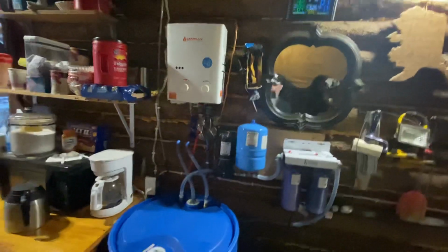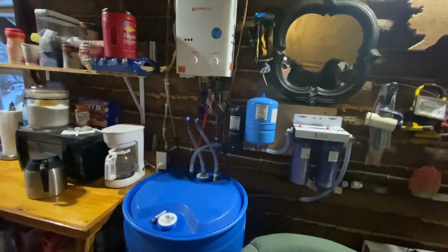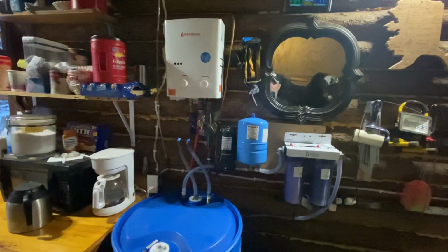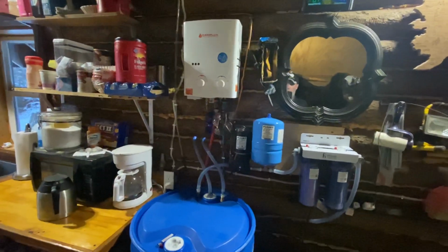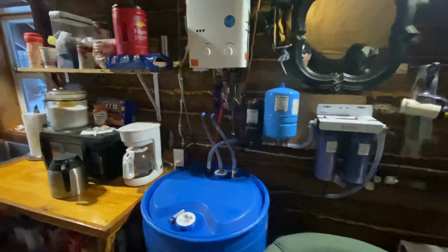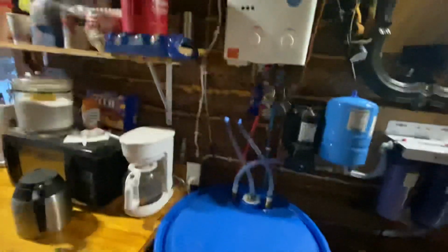During the summertime, we had a water heater like this, and you just take a 5-gallon jug of water down there, set it down, drop the hose in it and turn the switch on. We had batteries set up and a solar charger on those, and that worked really good in the summertime. But in the wintertime, you can't leave a pump like that mounted, or a water heater, because they'll freeze and bust.